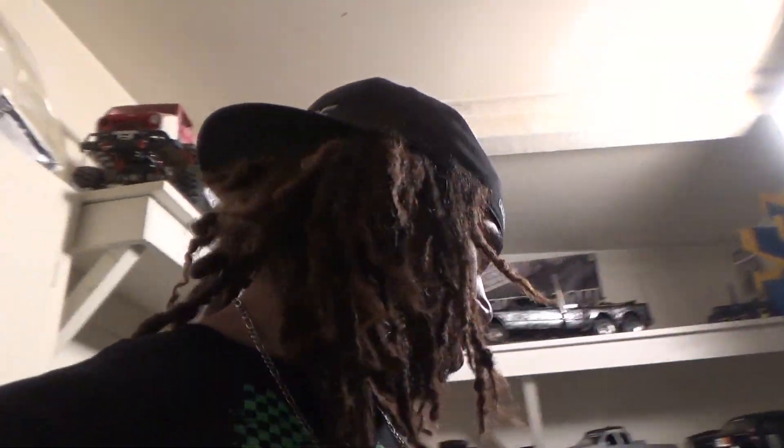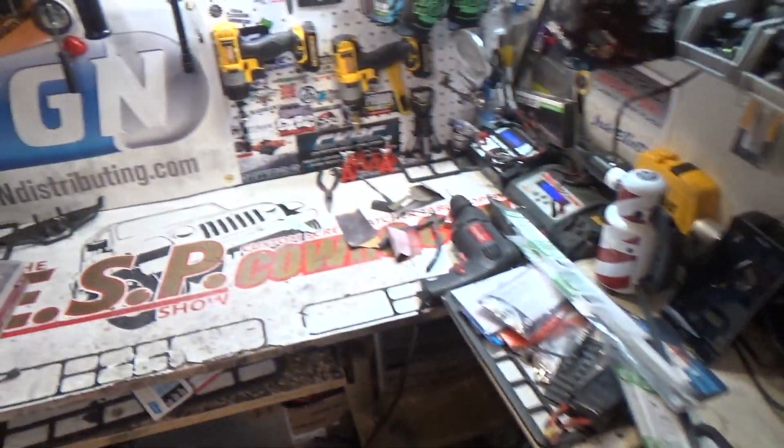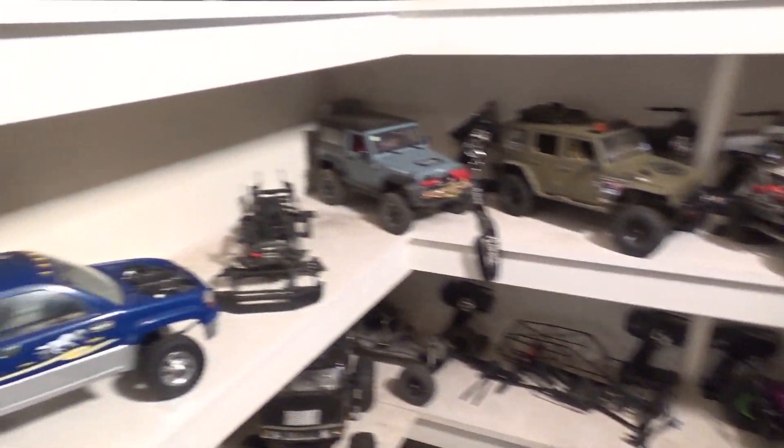We are actually going to take a look at the Holmes Hobbies servo today — we're just going to install one. Let's head back into the shop, little studio. I'm freezing right now, it's kind of cold. It's a beautiful day but it is cold. All right, here we are. Just gonna let you know right off the bat, my shop is a mess — I've got stuff just everywhere because I've been wrenching on stuff like crazy. Hercules is sitting up there and it is looking awesome.